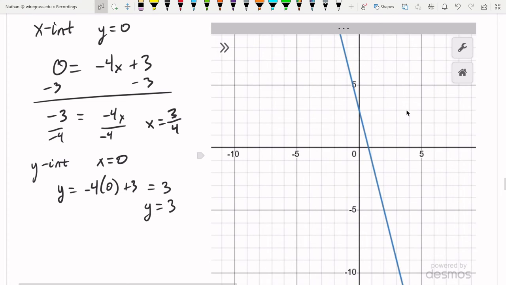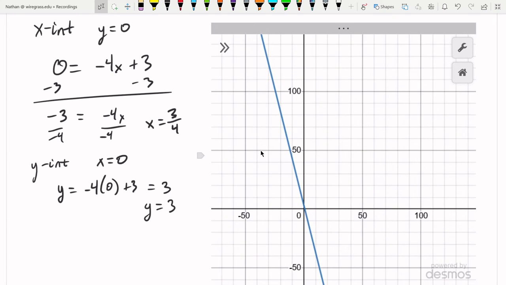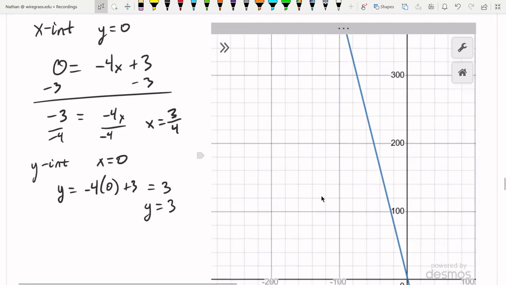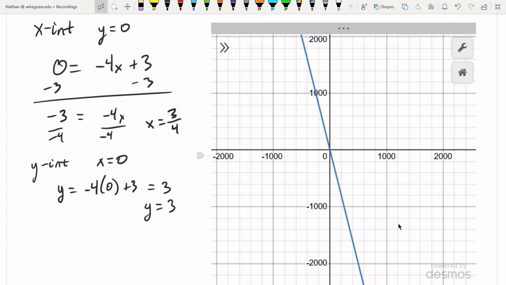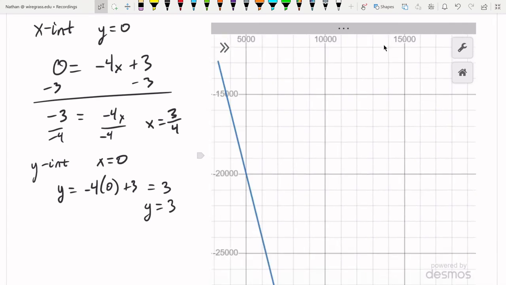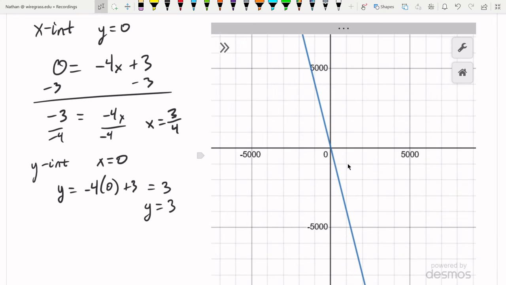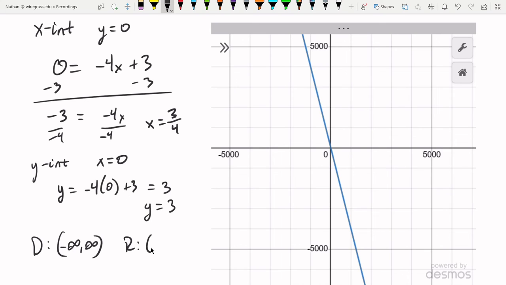And the domain and range of this thing, well, it does in fact keep going over. If I zoom out far enough, it will always hit all of these values. I just gotta zoom out far enough. The same thing is true for this way. I just need to zoom out far enough, and you can see it just keeps going indefinitely this way. So it goes indefinitely to the left and to the right. It also goes indefinitely down and up. So our domain is negative infinity to infinity, and our range is the same.